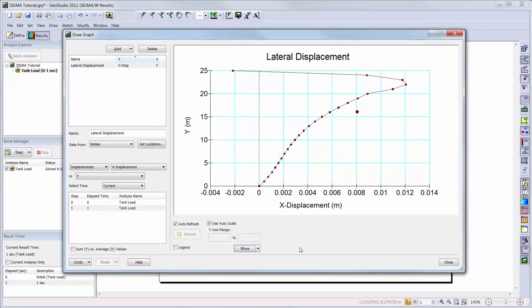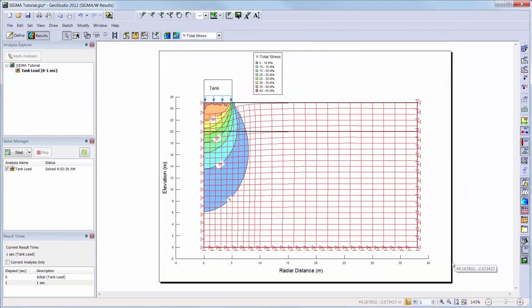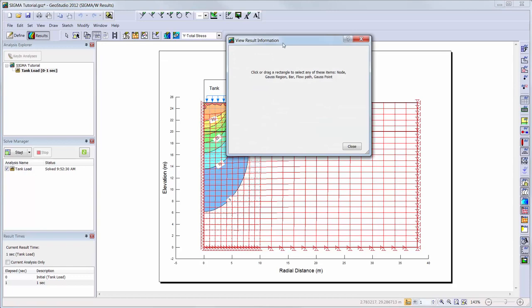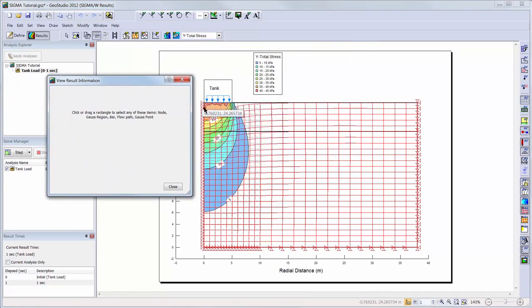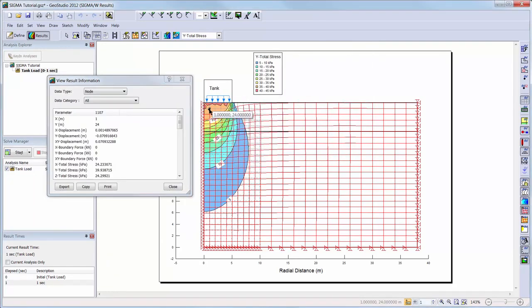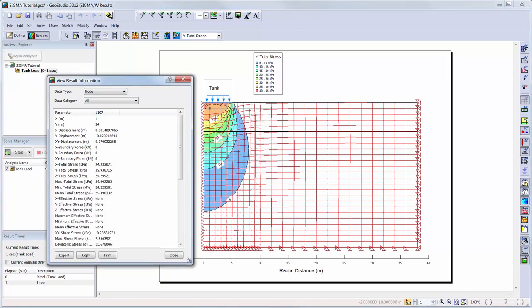There are also other options that can be used to view result information within the Results window. For example, you can view result information, which outlines the result information for each geometry item, such as the total stress applied to a node below the tank.